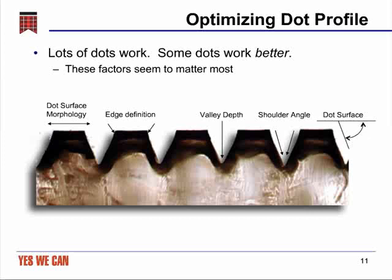We have printed all those dots and more, and I can say that from our experience, we found that there are lots of dots that do work, but some dots work better. And there are 4 factors that we believe are most important for making a good printing dot.